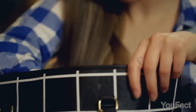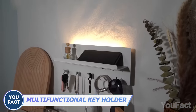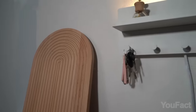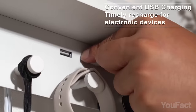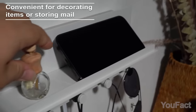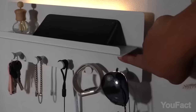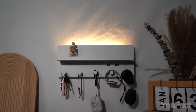Where are my keys? Where are my glasses? Oh my, where's the spatula? This wall sconce will help you bring some order to your house, whether that's a hall, a bathroom, a kitchen, or your room. There are five hooks to hang keys, bags, clothes, and so on. In addition, there are a couple of USB ports for your electronic devices — by the way, you can put them on the shelf above. Lastly, emitting a cozy 3000K warm ambient light, it ensures comfort and functionality.